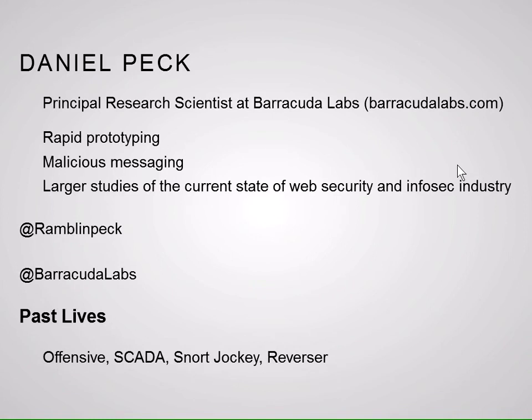So I'm Daniel Peck. I'm the principal research scientist at Barracuda Labs, the R&D division of Barracuda Networks. I personally focus a lot on rapid prototyping and malicious messaging. We look at the way malware and spam are propagated over email, social networks, IM, basically anything to do with messaging. We do a little bit of looking at compromised websites distributing it too, but I personally tend to focus more on the direct messaging aspect of things.